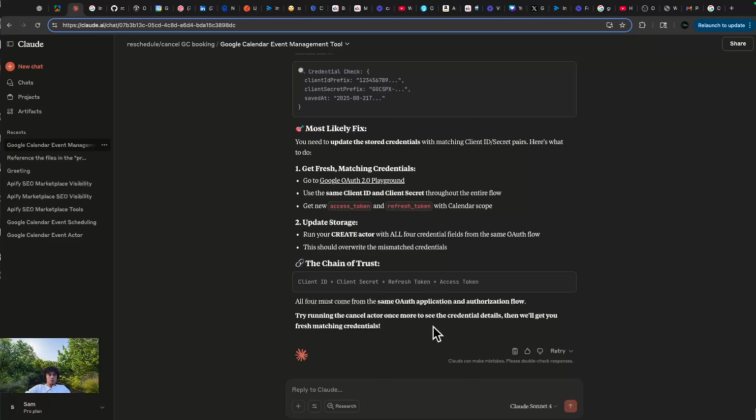Try running the cancel actor one more time to get the credential details. I ran it, and the output and the log I provided was from that run. There doesn't seem to be any of these here.